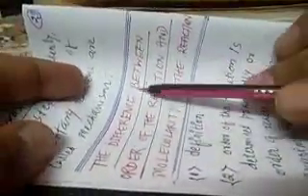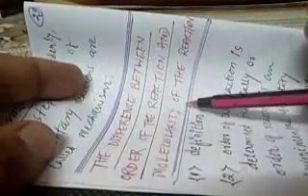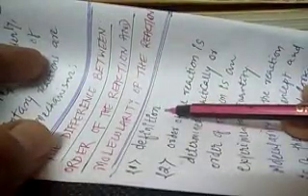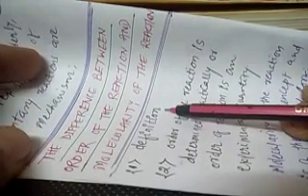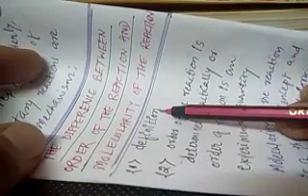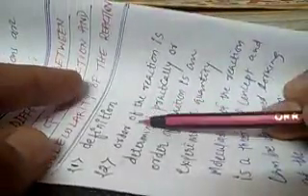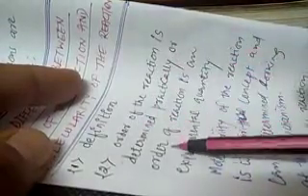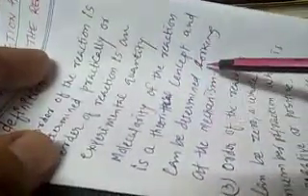Now we need to understand the difference between the order of the reaction and the molecularity of the reaction. The first difference is the definition of these two, that is, the definition of the order of the reaction and the definition of the molecularity of the reaction. The second point: order of the reaction is determined practically or experimentally, it is an experimental quantity, whereas molecularity of the reaction is a theoretical concept and can be determined by looking at the mechanism of the reaction.